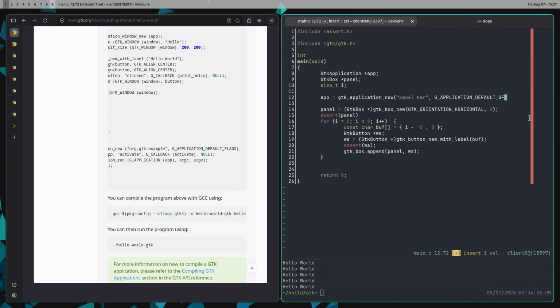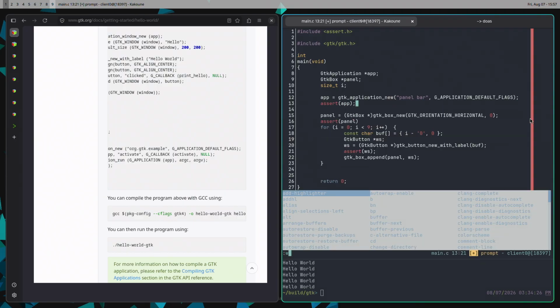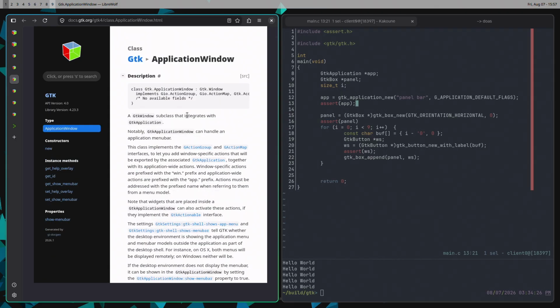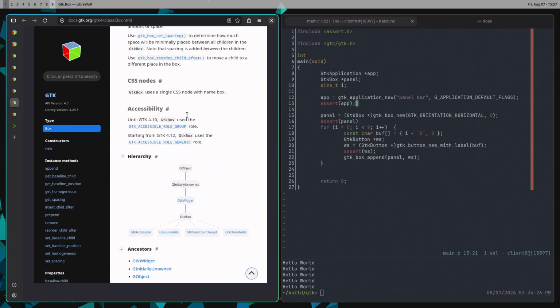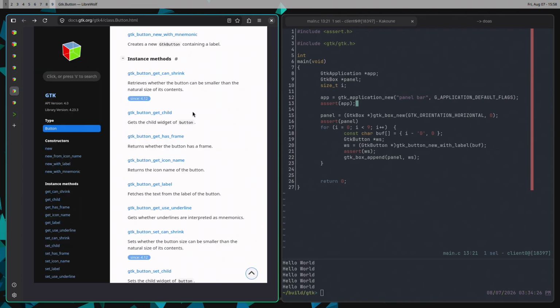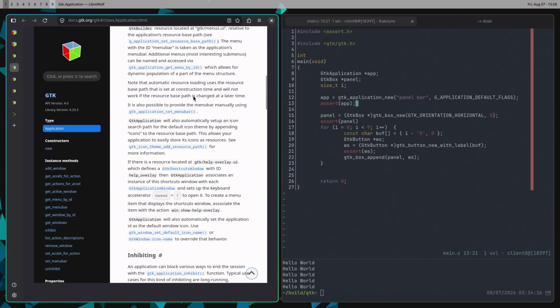No, I probably don't want that actually. I probably want to look at the flags. This is the box. This is also box. I don't need two of those. This is button. We'll come back to that. This is application window. This is application.